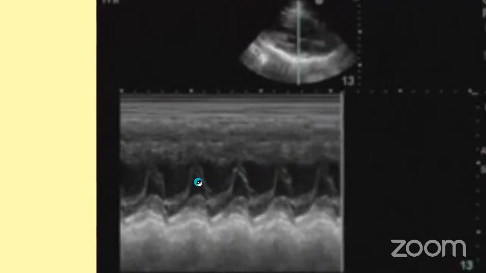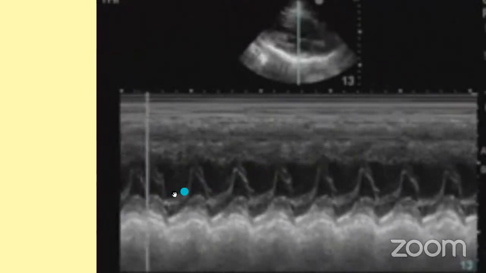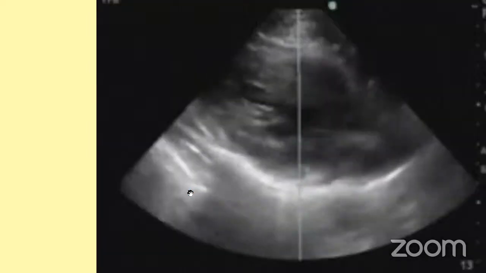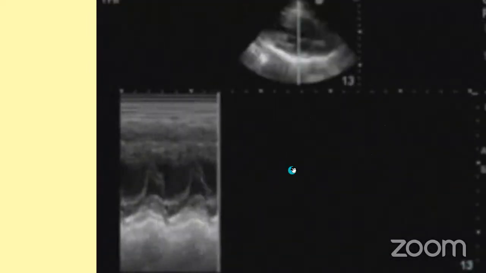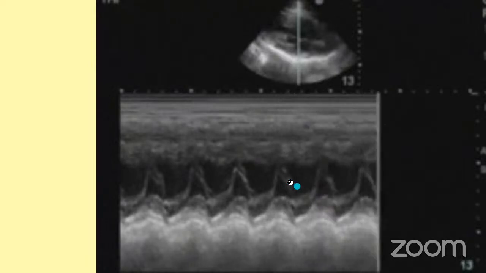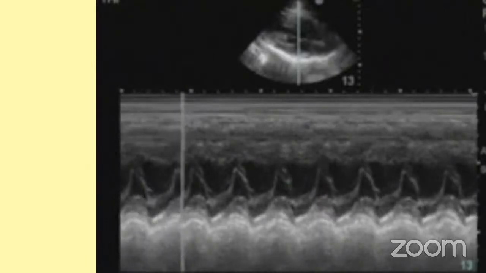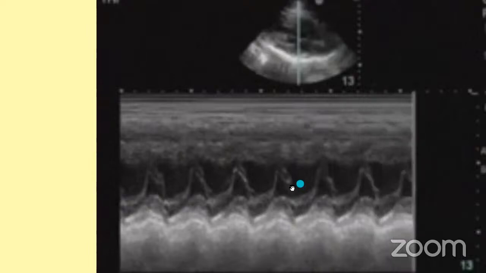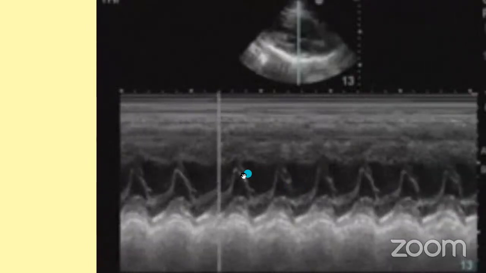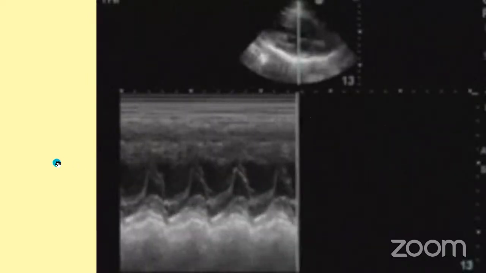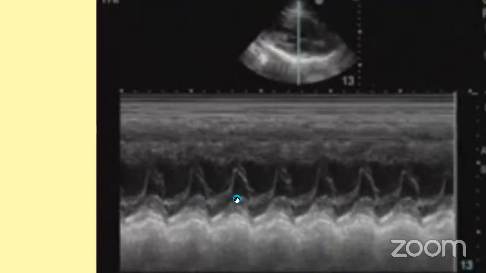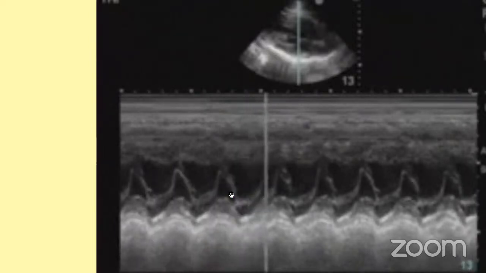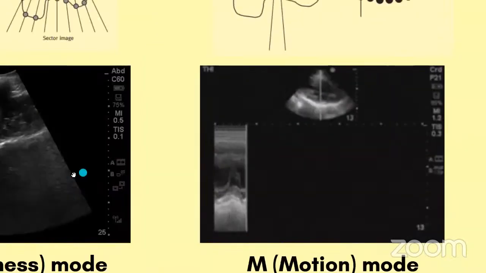So what's the use? This is primarily used for checking for any motion, let's say heart valve movement, etc. That's one of the more common usages here. Or let's say the lungs, we respire, right? During respiration, the pleura would also move along with the lungs. If I would like to see the movement of the pleura, there are multiple conditions where we would have absence of movement of the pleura. To differentiate between the physiological state and the pathological state, we can use something called M mode.